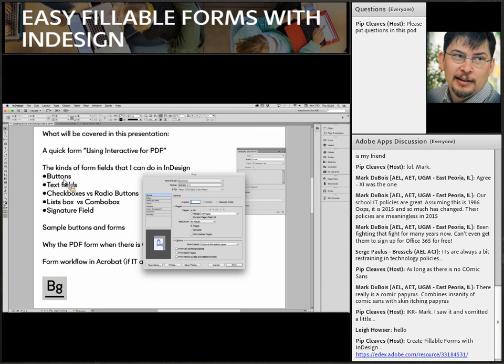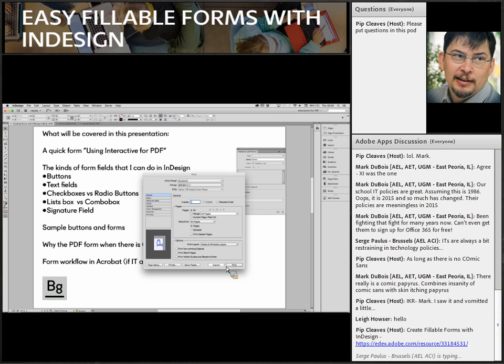There are buttons. This print dialog box has a lot of buttons down here. It has a printer, print setup, and a few things like that. And we can learn a lot about the interface there. And we can make buttons that we can use in the PDF files. They are a very essential form element.